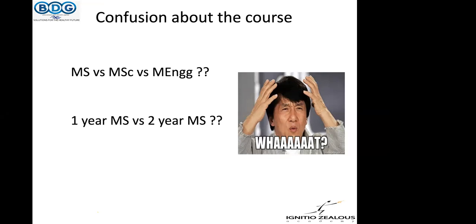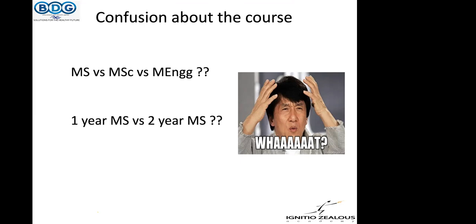So basically, countries like the US and Canada don't like to put that C letter in front of their MS. And that's why they call their degrees MS degrees. But European universities call their degrees MSc. So they always put the letter C. That's the only difference between a typical MS and MSc. Otherwise, quality-wise, quantity-wise, recognition-wise, equivalence-wise, there is no difference. So MS and MSc are the same.